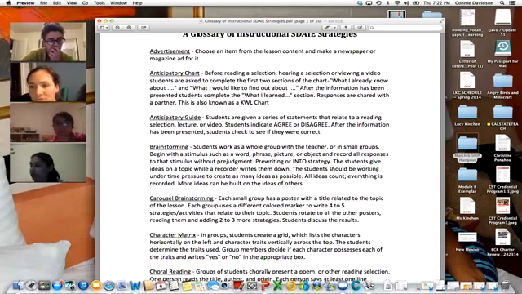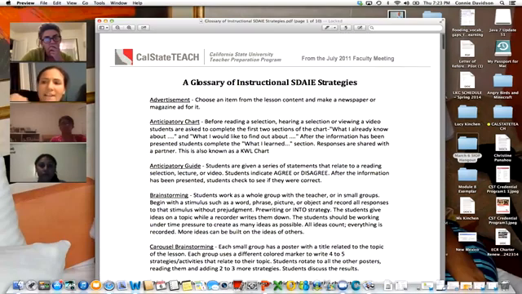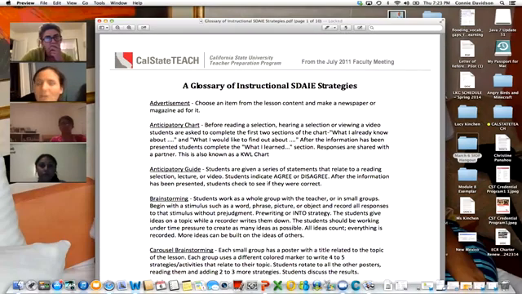You have to be able to say, I chose this activity because it pairs with this strategy. Or I have this strategy. I want them to be able to do X. And I think this activity is the best way to get them to do X. So please try to always remember to make those two things match. Okay? So you have a bunch of them here. And that's also in the folder that we're getting access to. Everything you see is in that folder. This is from Cal State.